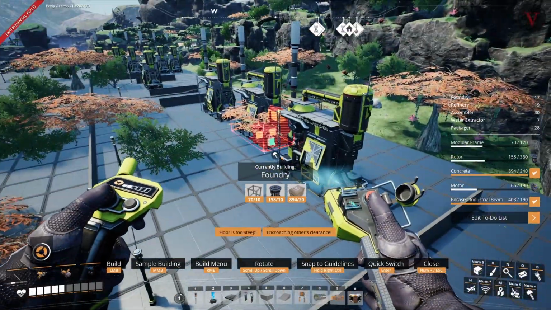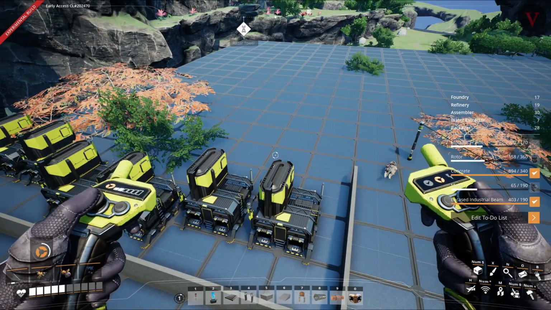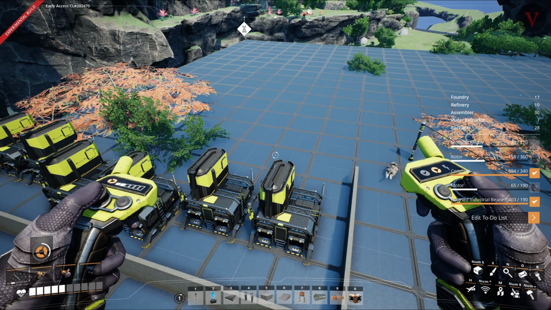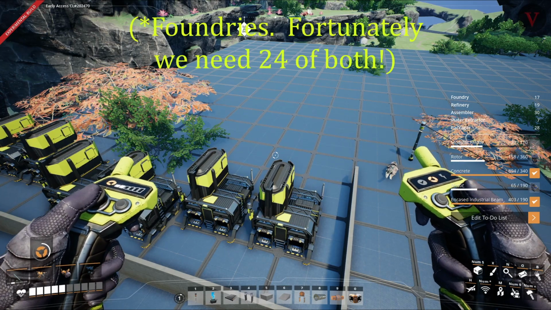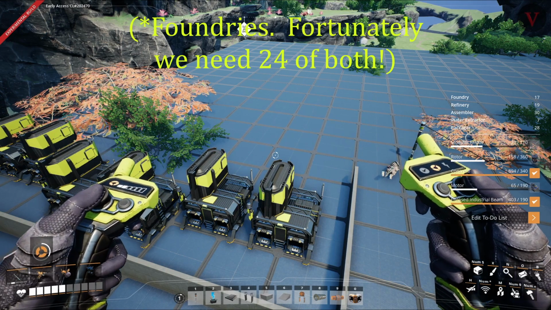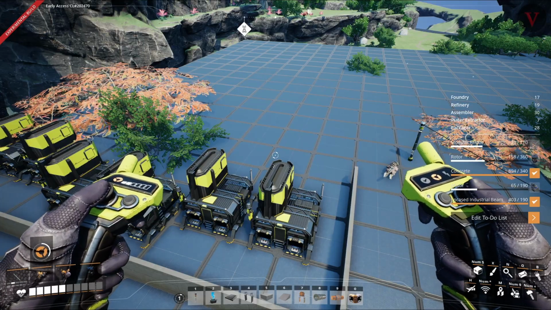I guess they are the same width as a refinery. So let's do a little bit of math, which we can do super easy. Now, we don't know how many assemblers we're going to have. Right now, we are looking at roughly 24. That's super easy math. 24 divided by 6 is just 4.